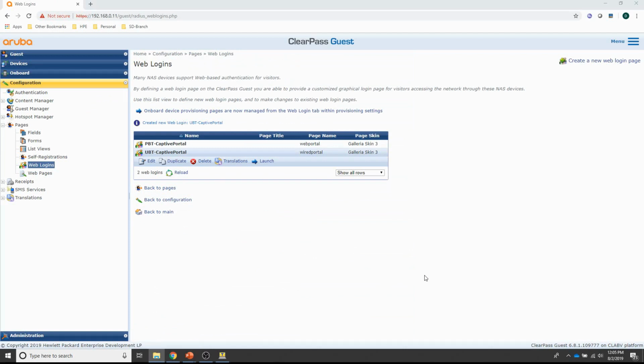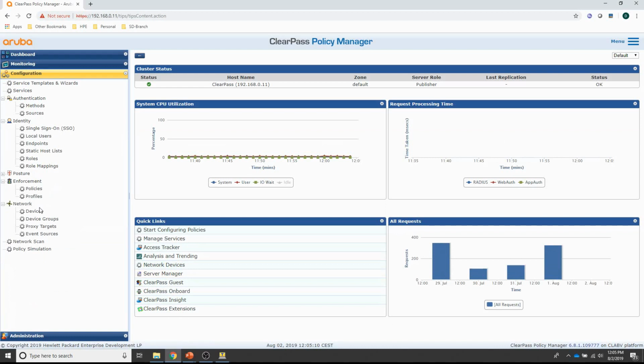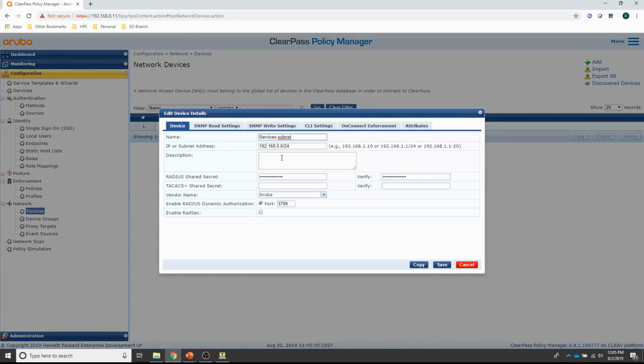Now before I put it to the test, let me do some additional cleanup. The first thing I'm going to do is check out the devices. So remember that I've configured a device here that is actually a full subnet of devices. The advantage of this is that you don't need many entries in the section. The disadvantage is that these devices all have to be the same family. So let me show you the entry.